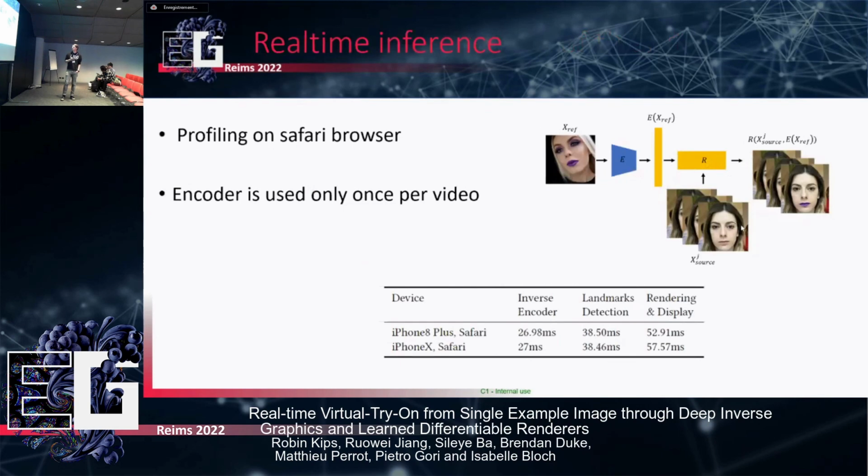is the reference image. We extract the lipstick from the reference image, and then we apply it to another person. So we are not taking into account the difference between the original person and the target person. And there are also some complex interactions happening between the skin color of the original person, the skin color of the second person, the lighting, and even the properties of the lipstick. Probably the lipstick is semi-transparent or opaque. And for now, we are not taking this into account.